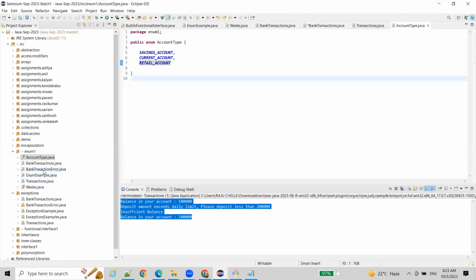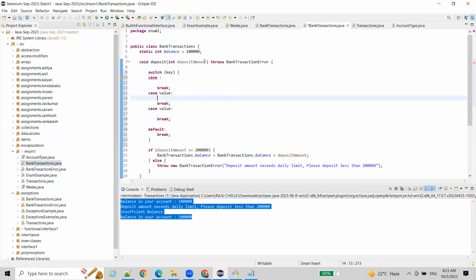So what I do is, in my bank transactions class, along with the deposit amount, I also accept the enum, the type of account, AccountType accountType. It is asking to import AccountType.